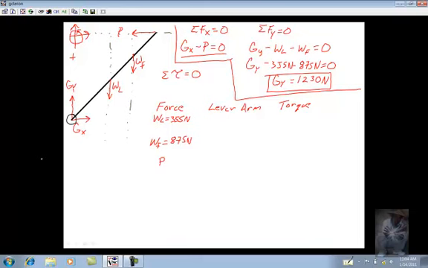Okay. The reason for it is this. I want to solve this problem in as few steps as possible. These problems could actually be solved by putting the axis of rotation anywhere along that line. But if I put the axis of rotation at gy and gx, will gy and gx produce a torque? No, because remember, the lever arm will be 0 for gx and gy because they're at the axis of rotation, so they will not produce a torque.